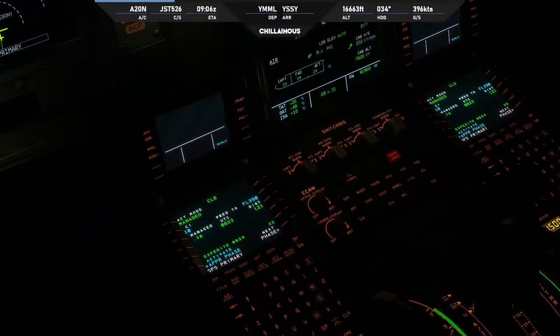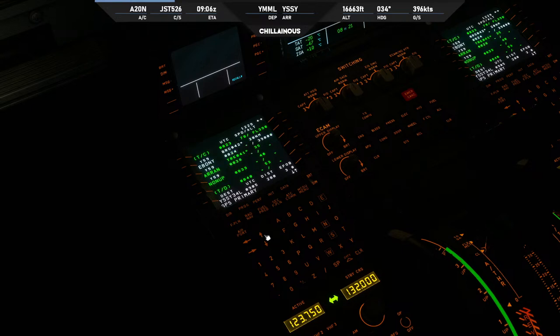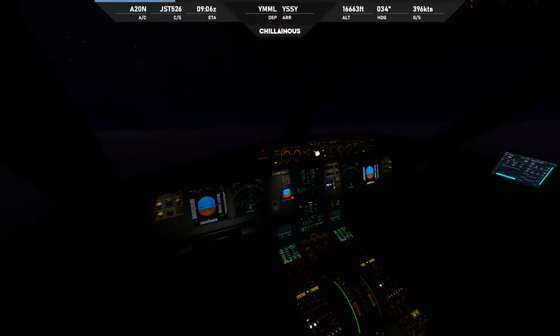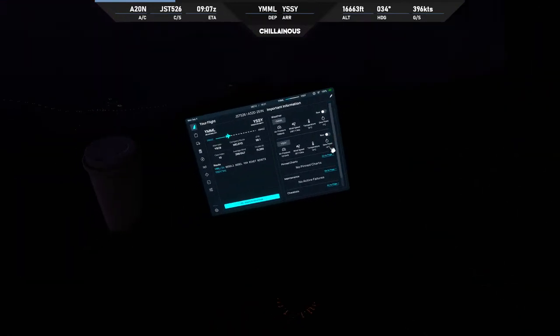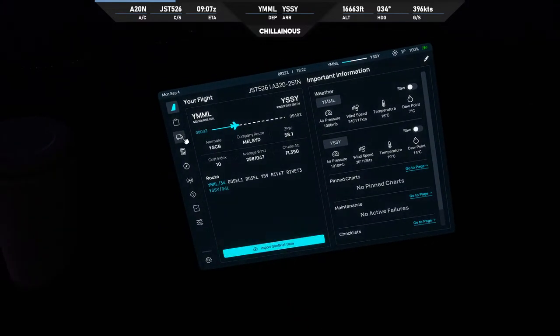132.375. Hang on, did I not set something up right here? It says that our top of descent is before Colin. Let me have a look here. Oh my god, dude. I cannot... holy shit. Why am I lagging so much all of a sudden? And now it's fine. Or fine enough, at least.